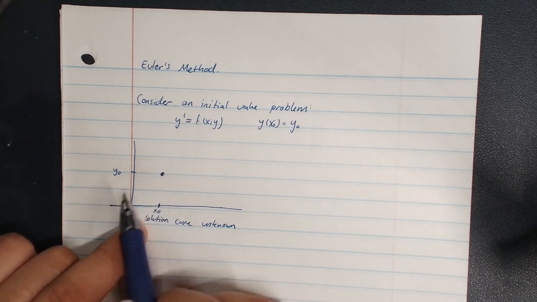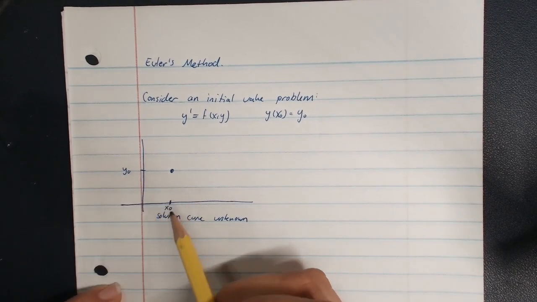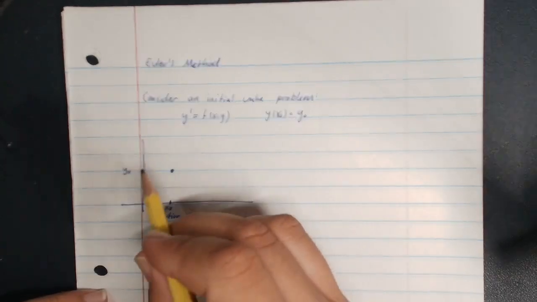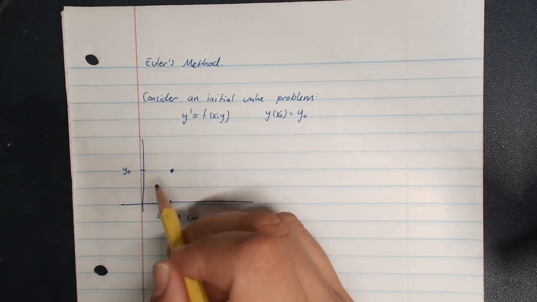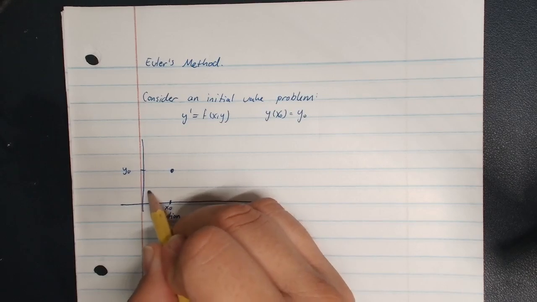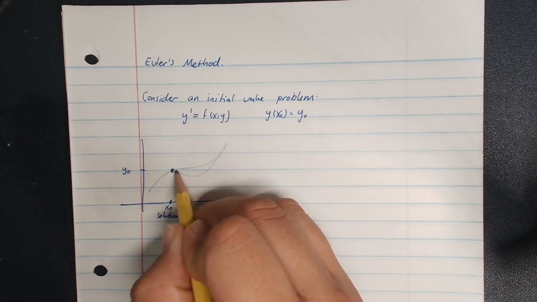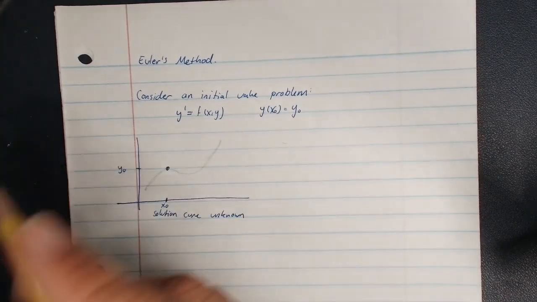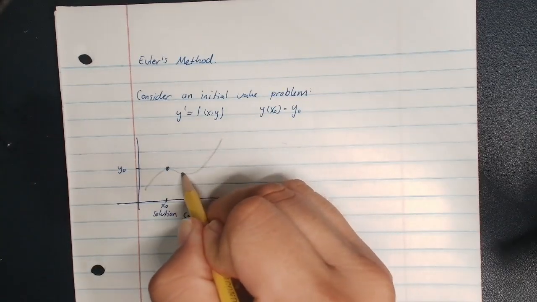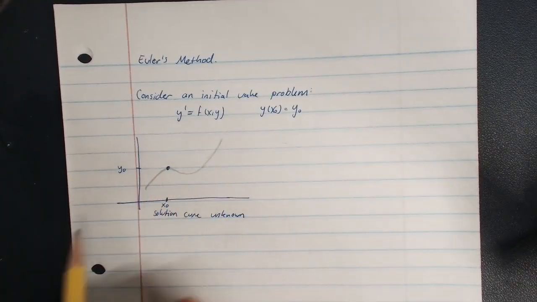Well, what do you mean? One point out of an infinite number? That's terrible. You know basically nothing. But well, what is it that we're trying to find? Let's say that I'm the omniscient creator of heaven, earth, and mathematics. Let's say I know what the solution curve looks like, even if no one else on earth does. Let's say that's my solution curve there. As a mathematician, as an engineer, as a physicist, your goal is to figure out what I know, to figure out what this curve is.